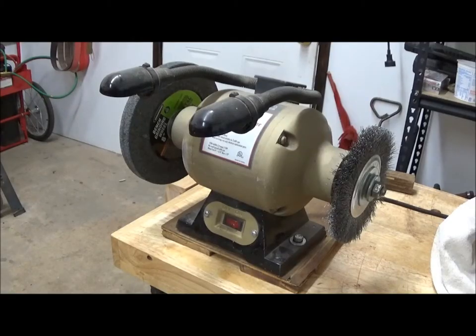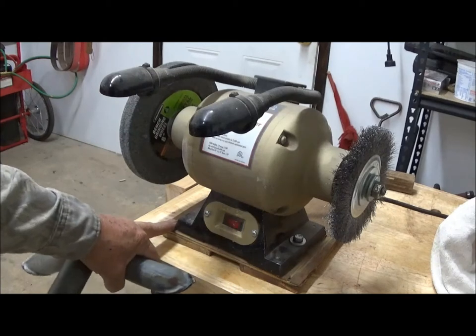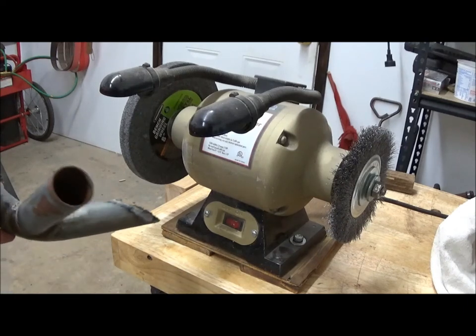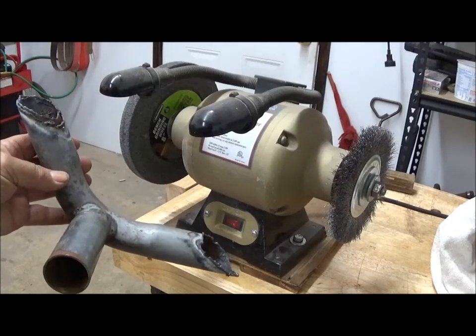You've seen before how we've taken equipment and put it on and off the end of this workbench by having it on these plates so we can detach and remove it as needed. Previously we moved the vise outside, and now we've put the grinder in the same position the vise was and reversed its direction so we can trim off the rough edges of this segment.